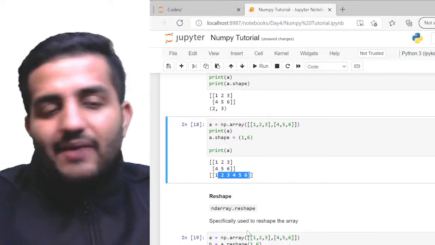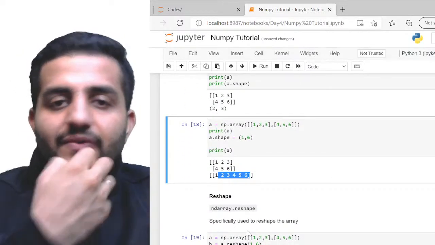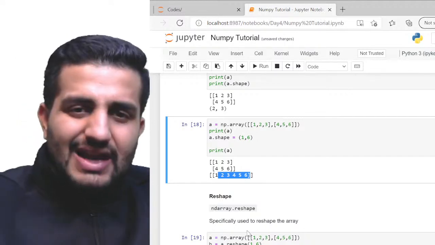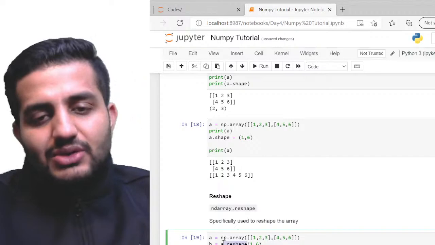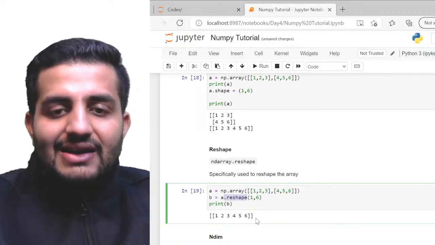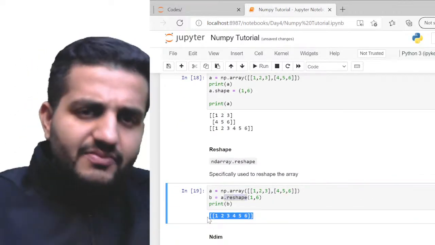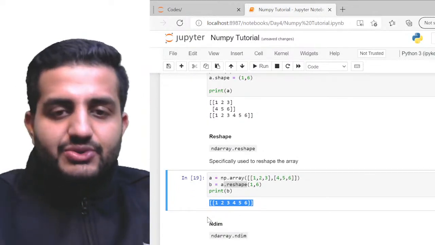For this reshape, we have again a very dedicated function. We can do it like this also, but we also have a function called reshape. So you can directly reshape it and do the similar thing. So you have flattened out my information here, right? Similar thing, no major issues here.